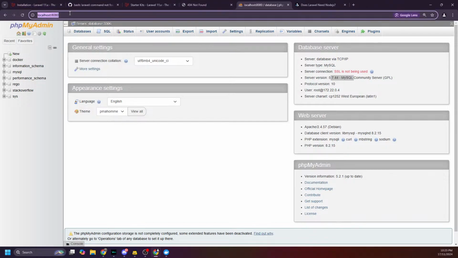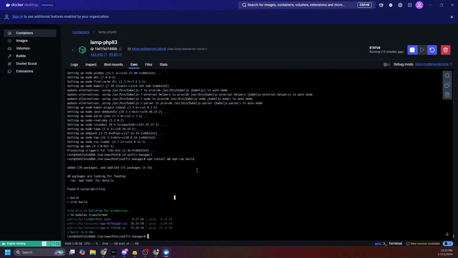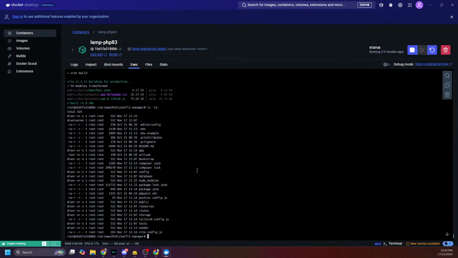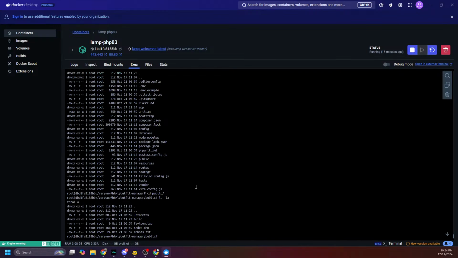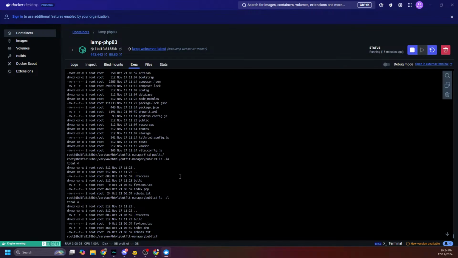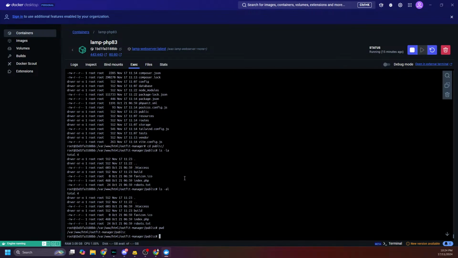I bet it's not going to work for whatever reason. But we give it a go, right? So we're in here. We got this public folder. cd public. What's in here? Index. So this is where we want to go. So pwd will give us this.